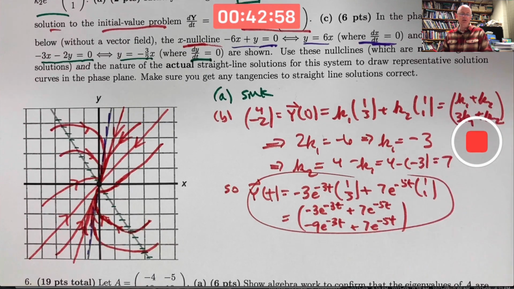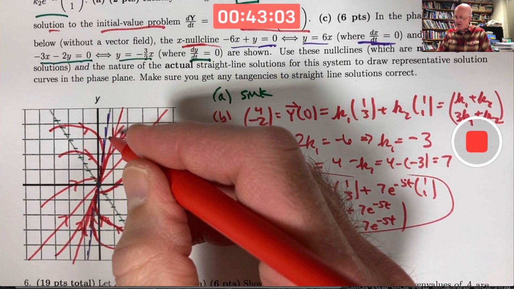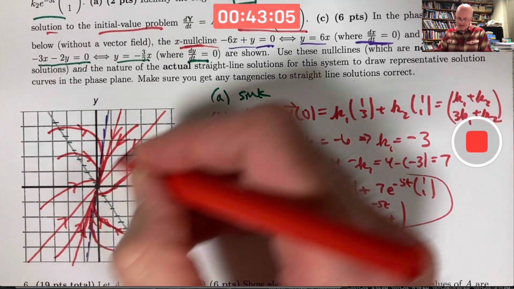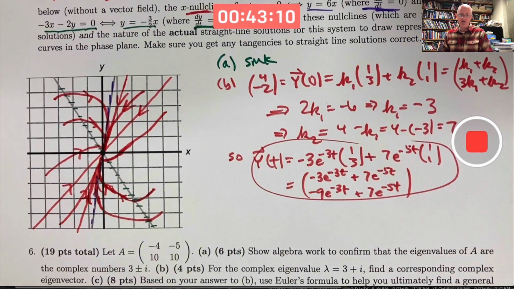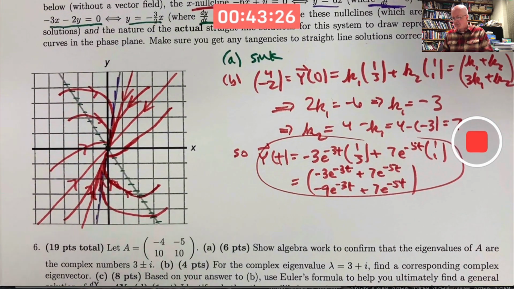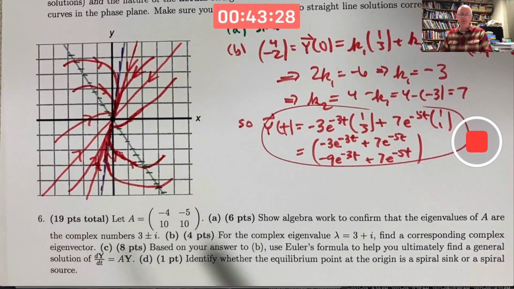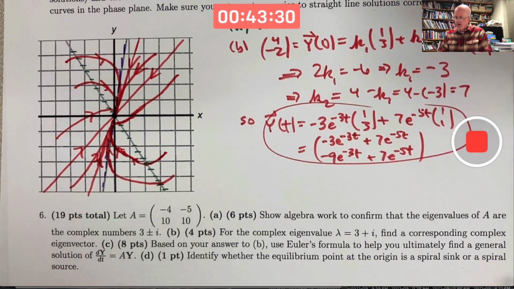The only solutions that don't approach the origin tangent to that line, y equals 3x, are the solutions along the other straight line solution right here and right there. All the other ones do have to approach tangentially. So this is a pretty decent picture. It's a pretty tough skill to draw this thing. You really need to work on it with a lot of examples, so I'm suggesting you do that, and my students, you should do that. You probably don't have to draw as many solutions as I did, but the basic idea is good.